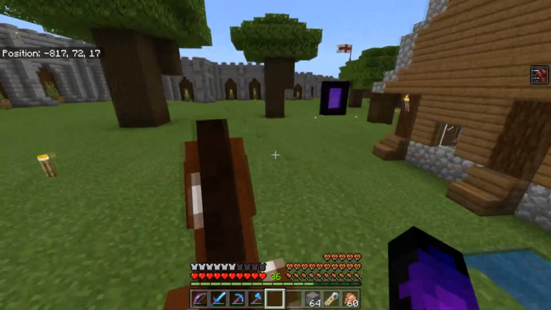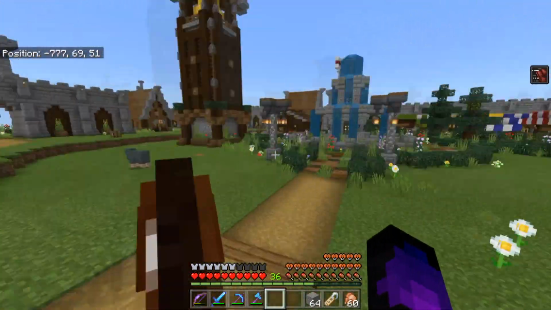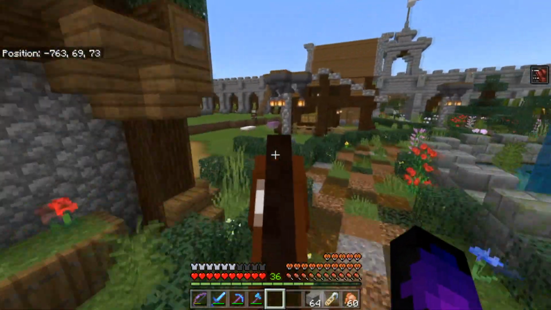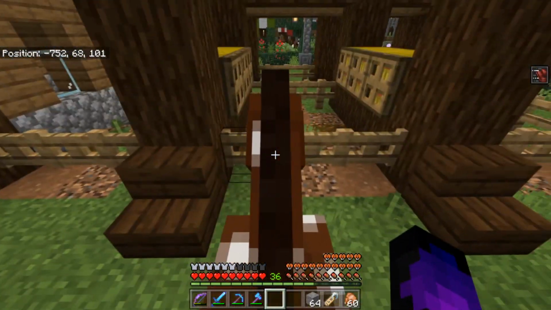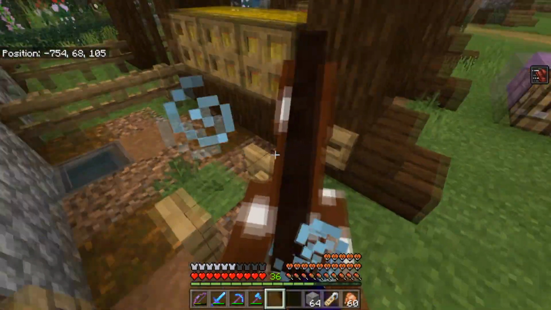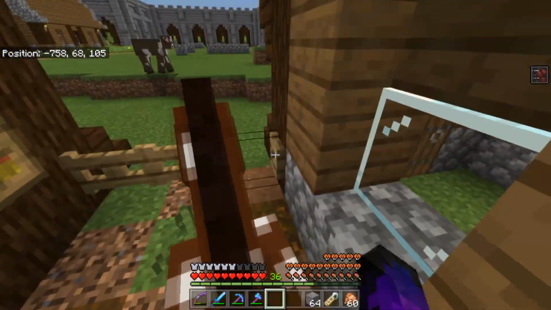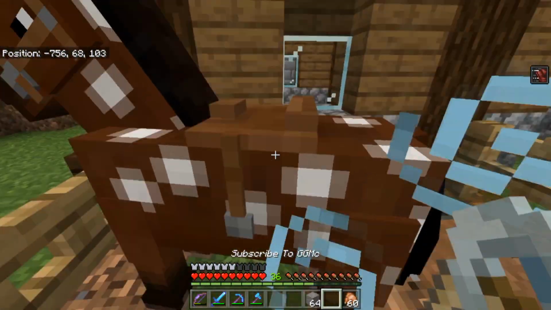I'll just throw a saddle on him. And you know what? He's actually decently quick. For a horse that's got loads of health, and that's quite quick, I'm going to keep you. You can go in this far one here, okay? You're going to go in the far one here, like so. You're going to get close behind there. We go, jump down here. I'm going to name you Subscribe to GGMc.